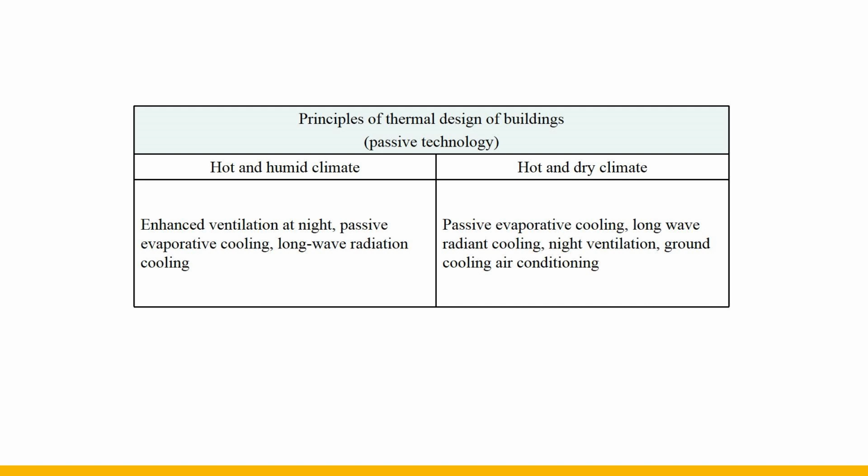Passive measures refer to cooling the building by relying on the thermal performance and adjustment ability of the envelope structure itself, such as window shading, natural ventilation, heat insulation of the envelope structure, and the greening environment. Active measures refer to relying on equipment to cool the building, such as air conditioning, mechanical ventilation, etc.